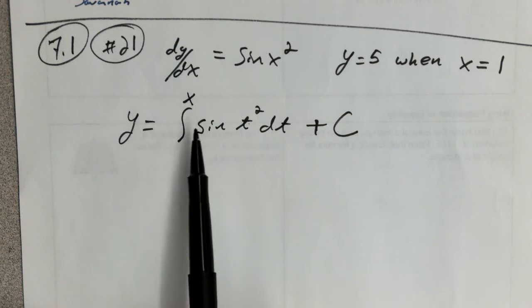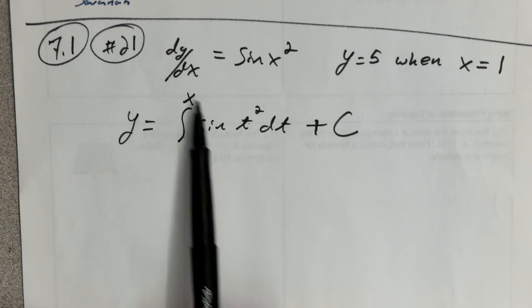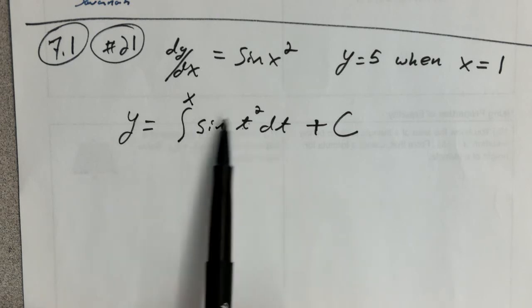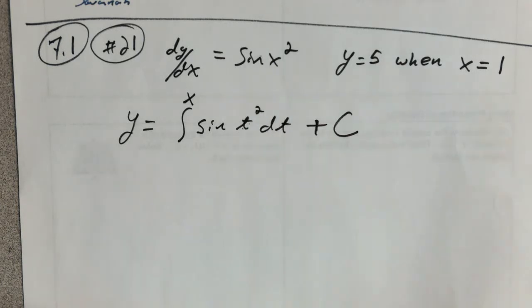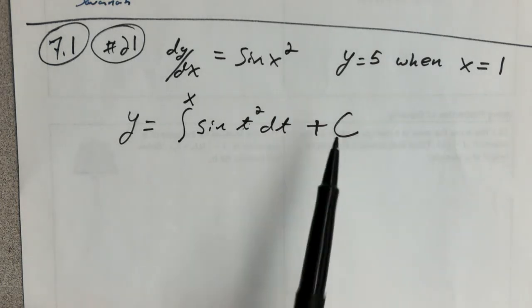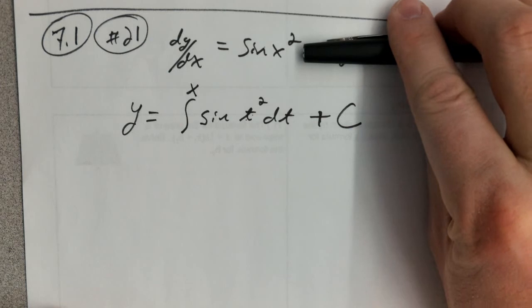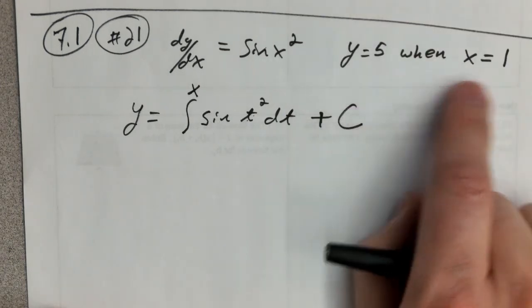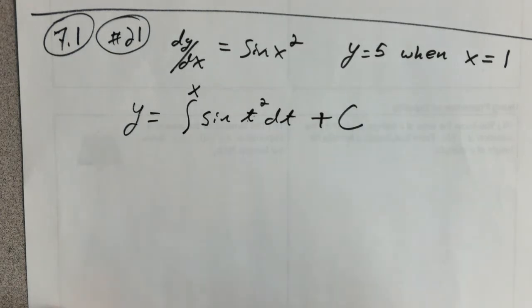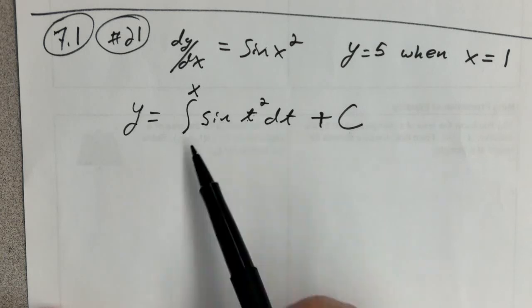You can see, based on the warm-up we just went through, that same principle, right? When I take the derivative of this, I'll put the x in here, and I'll have sine of x squared, and then when I differentiate the c, I'll get 0, obviously, so I'll get back to sine x squared. The question is, what is the c? If we didn't have this, then we would be nearly done. But we have this. We know that the point x equals 1, y equals 5 is on the graph of y. So we can use that to figure out what c is and the lower bound.